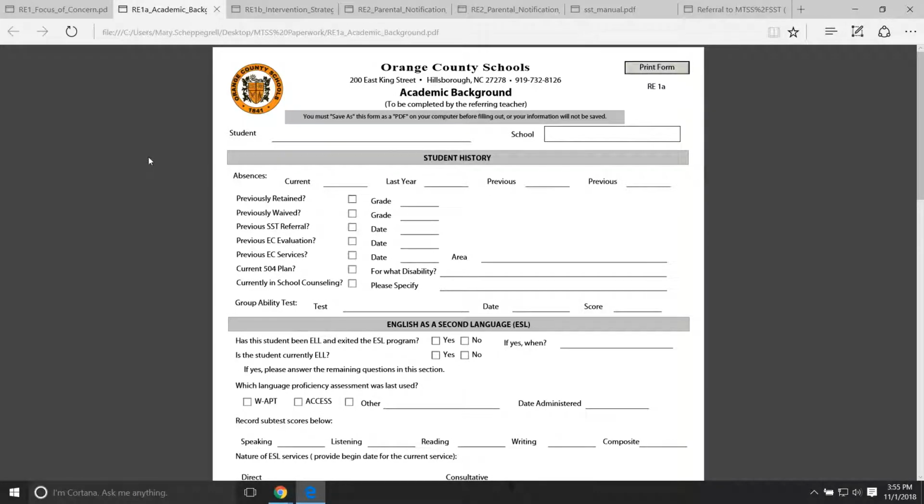And so here is where teachers will gather information about the background of the student. This can be done through information on PowerSchool, information in their CUME folder. There's multiple different places that you can gather this information. So make sure that you're looking through it, and it helps us get a look at what has happened in the past with this student. Give us a picture of what their previous academic experiences were, so that we can best move forward and best make suggestions for the student.